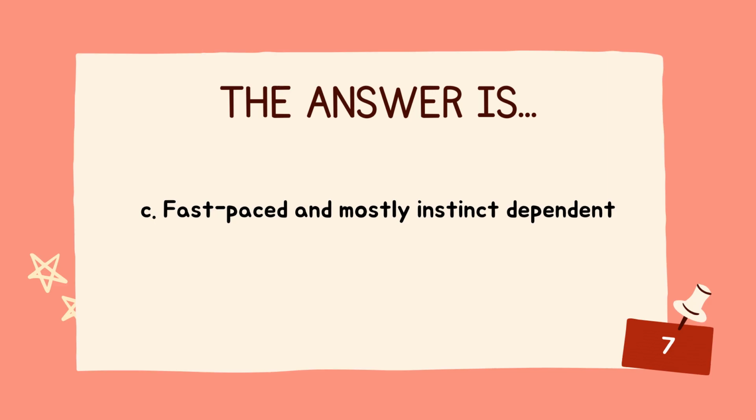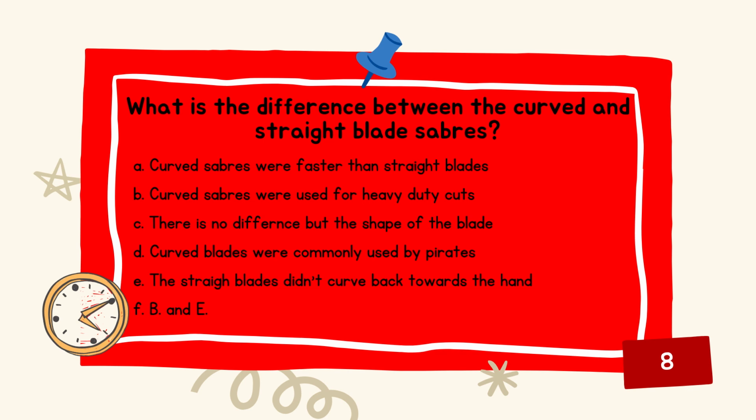If you chose C, you are correct. Saber is fast-paced, and fencers commonly react on instincts that they have built through a lot of training and practice. Their skill builds the more they fence. Question number 8. What is the difference between the curved and straight blade sabers?